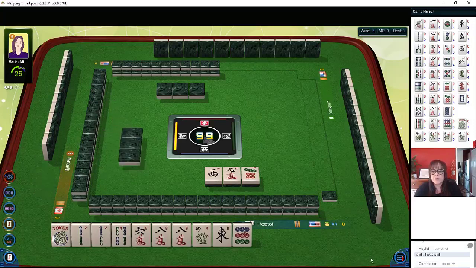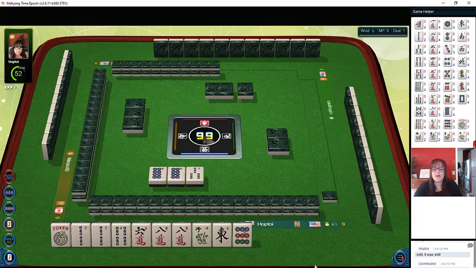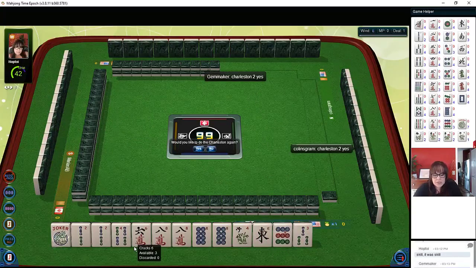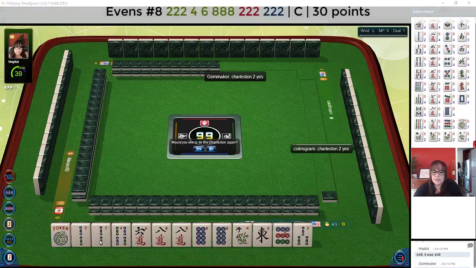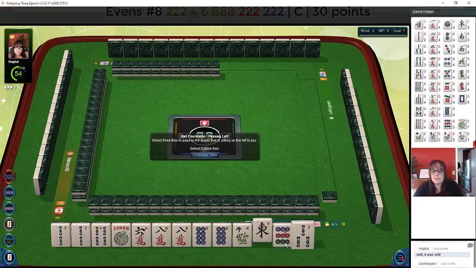We need four Bam, six Crack, ideally. Ooh, we got a pair of eights. Okay, well, there's a surprise. 2, 4, 6, 8. We could maybe switch to that concealed hand and use this for the missing eight Bam. Well, think about it. So we're between that second hand down and the concealed hand.